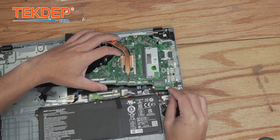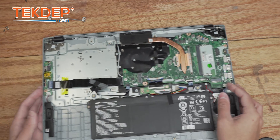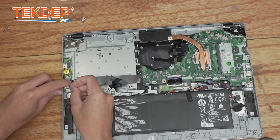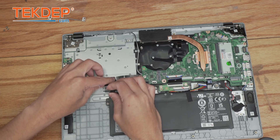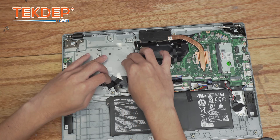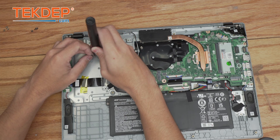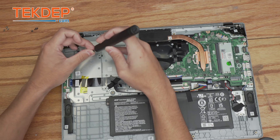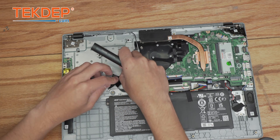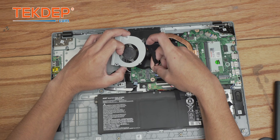Just making sure that we don't cover any of the necessary cables that we need to plug in. We're going to start by plugging in the I/O board cable on the left-hand side and laying the Kapton tape back into place. Then we're going to move on to this 2.5-inch drive sled and the four associated screws. We're going to go ahead and plug in and line up our CPU fan before we screw the motherboard in, just to make sure everything is in its correct location.